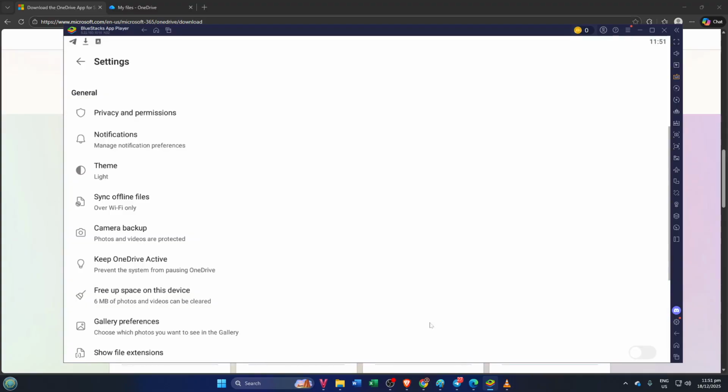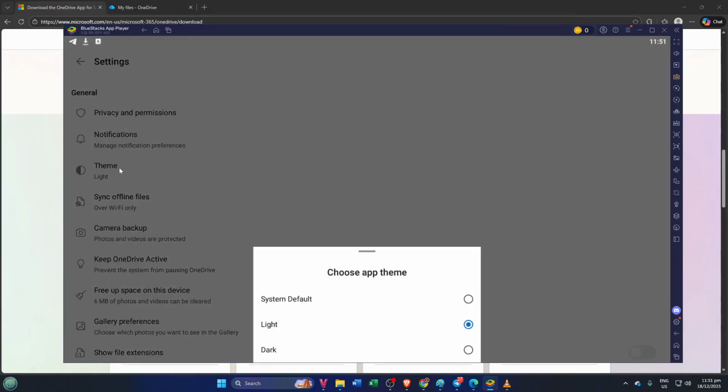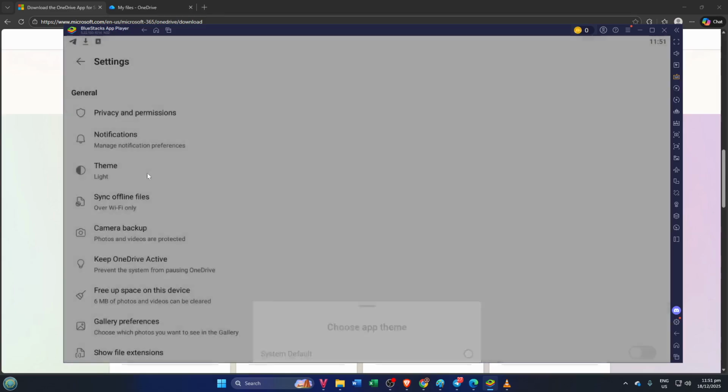Just a quick note here. Sometimes after you select the light theme, the screen may flicker or reload briefly. That's perfectly normal. It means the app is applying your new settings. In just a moment, everything should swap over to a light, bright interface, making your files and folders much easier to see if you prefer the classic look.